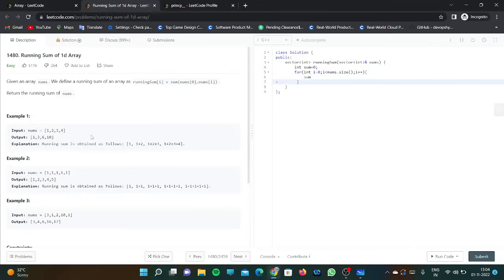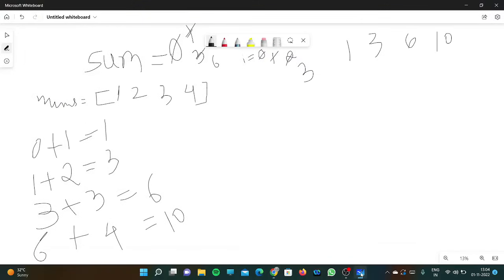What I did was I added sum plus nums of I, right? Now this can also be written as sum is equal to sum plus nums of I, but this is the method that we use, right? So this is how we will create these sums.